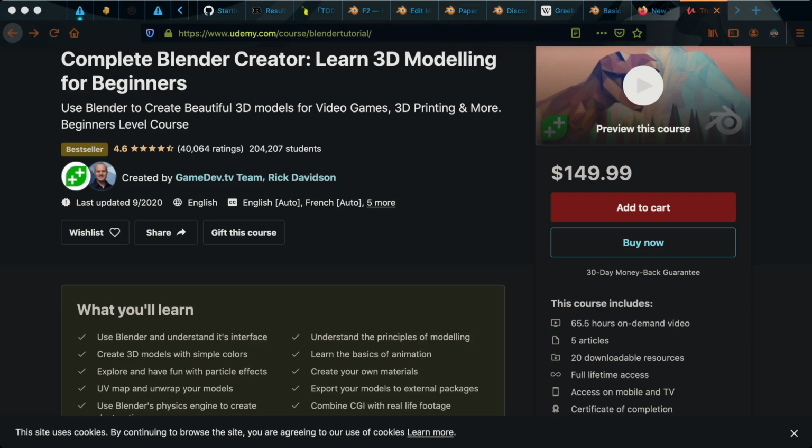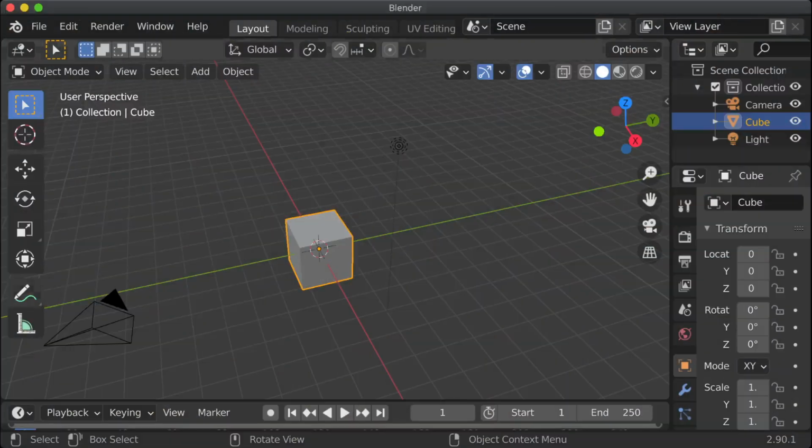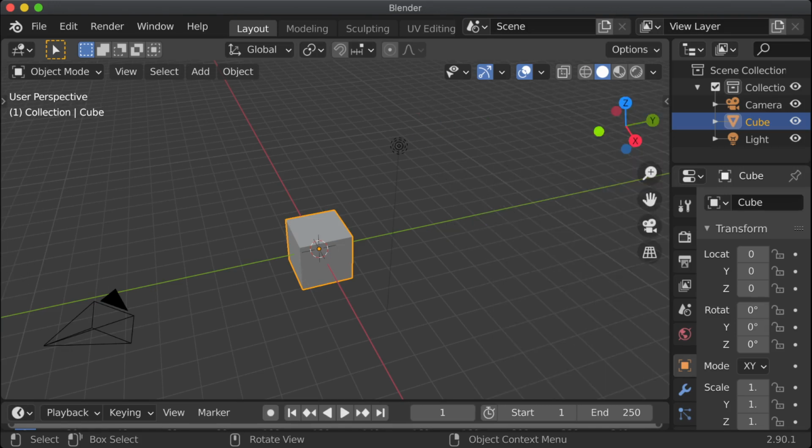Now I should be able to set up the task scene switcher thing. There's Blender. I'm gonna try to switch windows, Firefox to Blender. Ah, ta-da. Look at that.